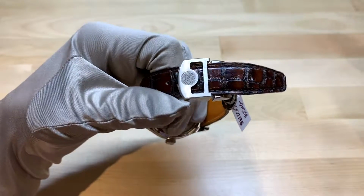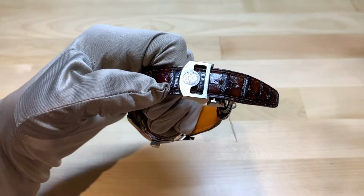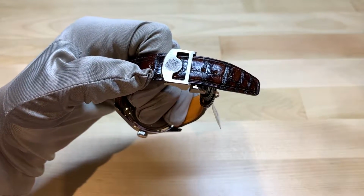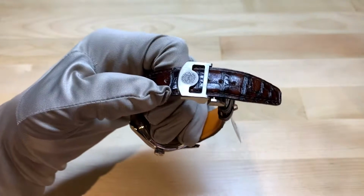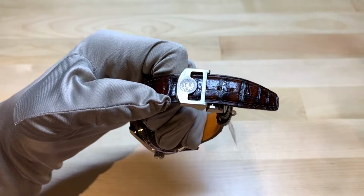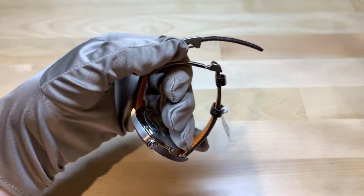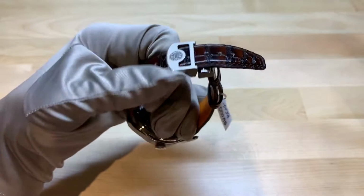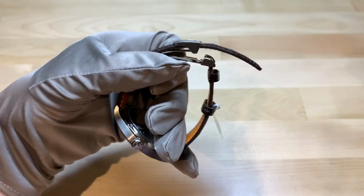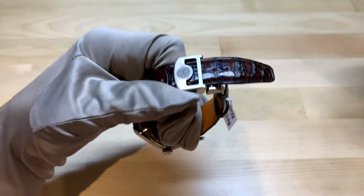Most of the time you get these kind of flimsy clasps on certain brands' dress watches. Patek Philippe's, for example, are a little bit thin, and actually Breguet. We recently purchased a Breguet Type 20, and the clasp on it is fairly thin, even on the bracelet, which we did get. We'll be filming a video on that shortly. I really like how they put a sport watch style clasp on this. It looks very nice. You wouldn't be able to tell that it's as thick and robust as it is if it's on your wrist, just because it's fairly thin. But it looks very nice, and it's obviously very durable and, again, not flimsy.